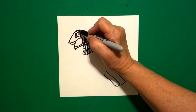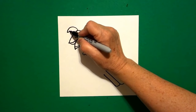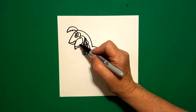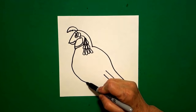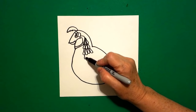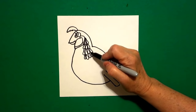I come all the way back up to the top, and right where my dot is, I'm going to put a curve line out, and then a wavy line up, in, connect. I come back over here, down here at this space, and now I draw a big curve line down, around, up, connect. I'm going to put one more row of these curve lines, connect, curve line, connect, curve line, connect.